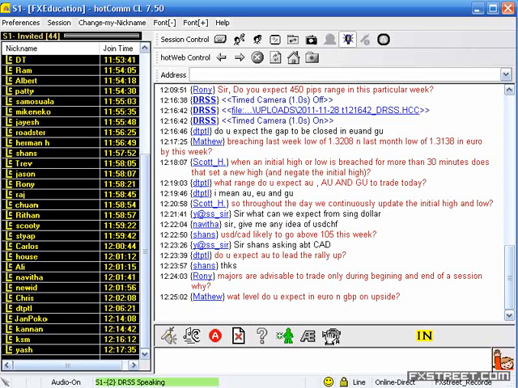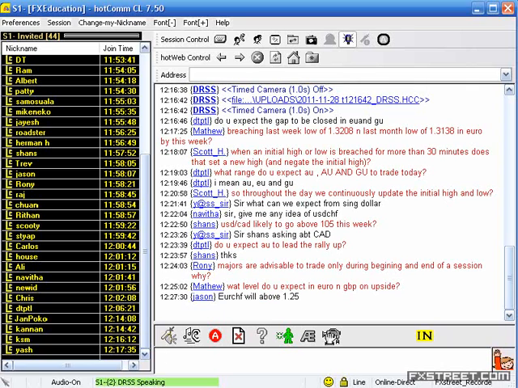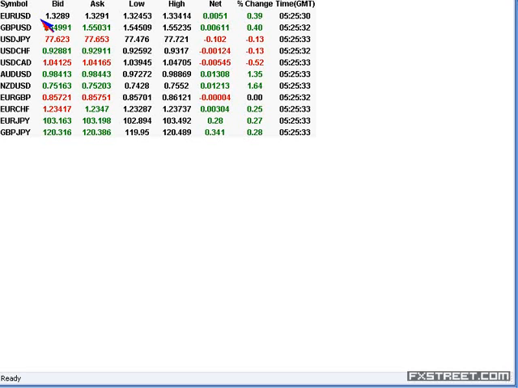Rooney, majors are advisable to trade only during the beginning and the end of the session. Yes, because when the players handle the majors during start of the session and close of the session, they're expected to be volatile. They are expected to make quick moves. So suppose you enter long, when they make a quick move of 50 pips, you can book profit. Instead, if you try to take a buy position now, you may have to wait for another 2 hours to book profit of 30-40 pips. Then it might test your patience.